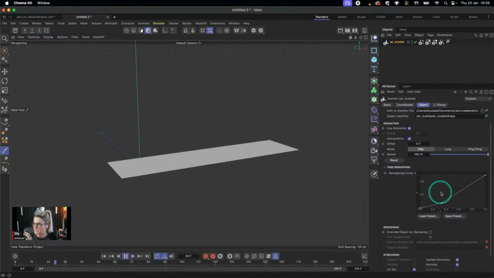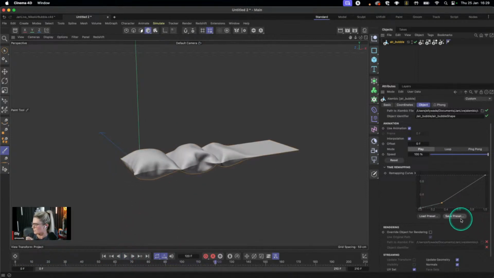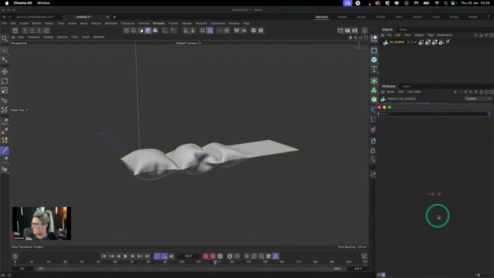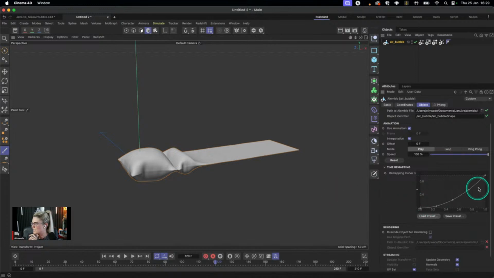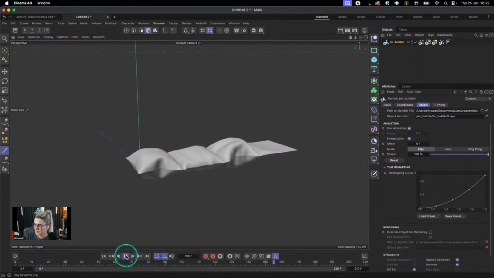You could just slow it down in your time remap and fix it that way. We even have some presets in here where, once they load, we can do a smooth version of what we just set up. It's going to start slow, gradually speed up and hit its max. So that's what we have going on.